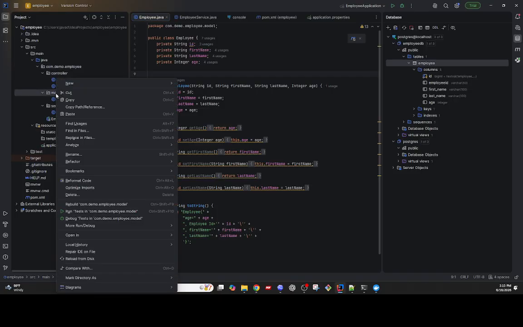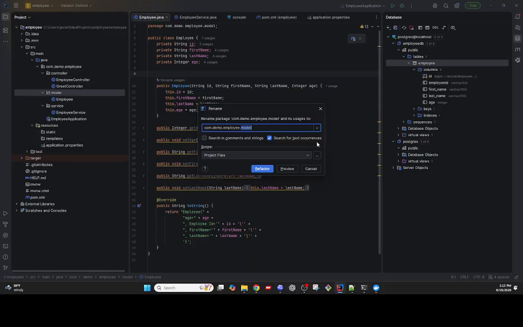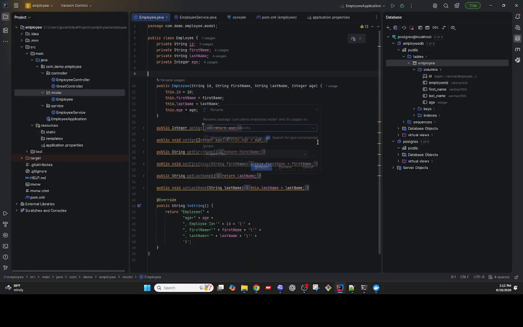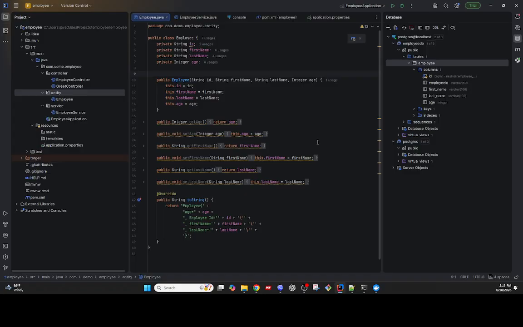So let's start with refactoring this name and changing it to entity. Names are powerful. They tell us a lot about an application. When we use entity over here, we understand that now we are dealing with JPA mostly. And then we change this POJO to become actually an entity.